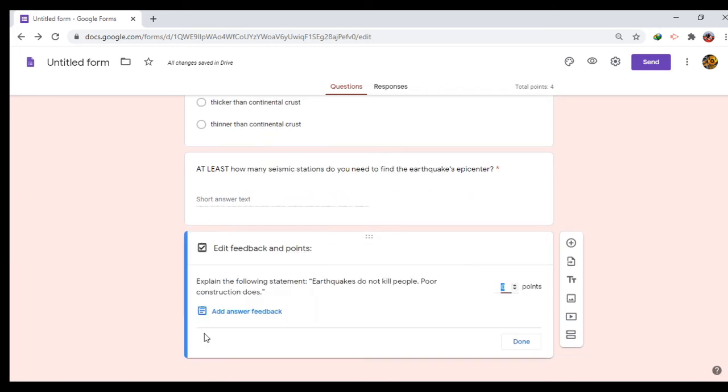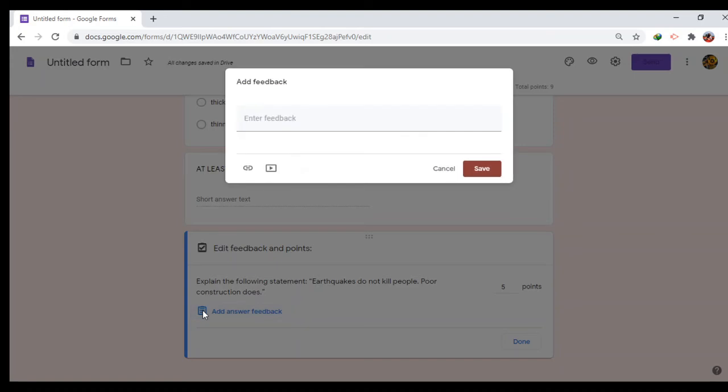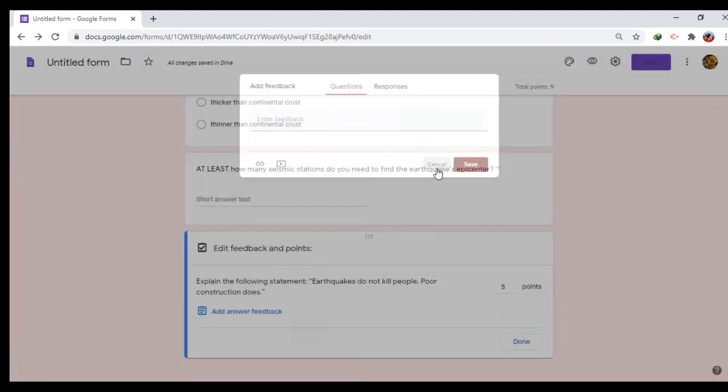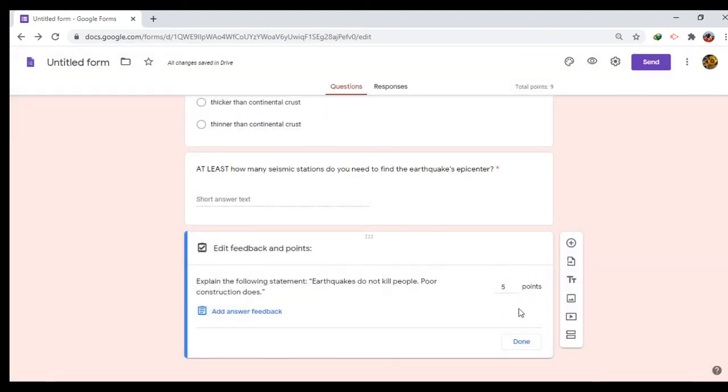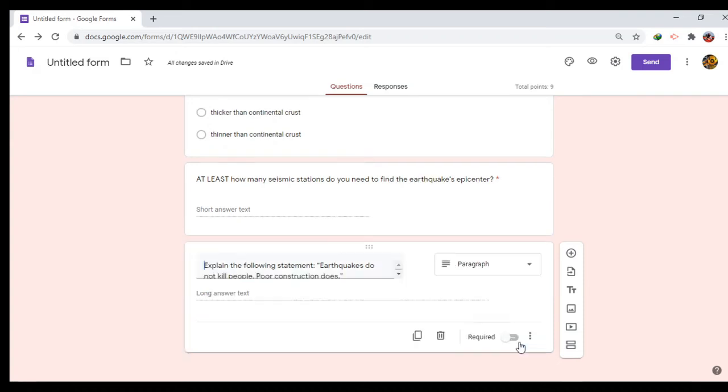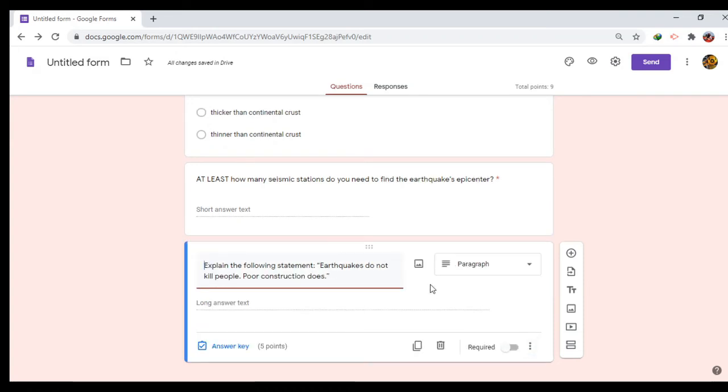And then for the answer key, mahirap kasing ilagay kung ano yung sagot kasi ang haba, 'di ba? So, lagyan lang natin ng points. Required.